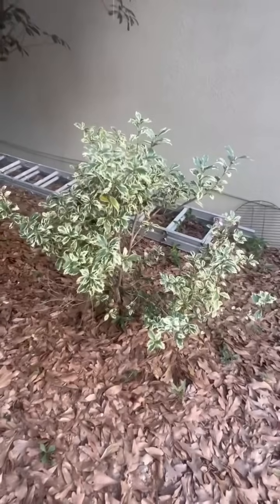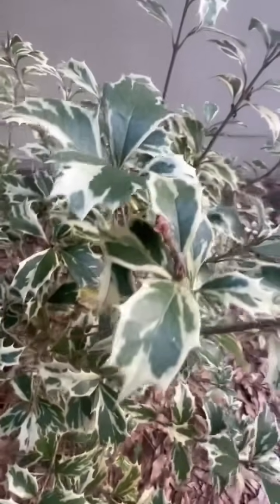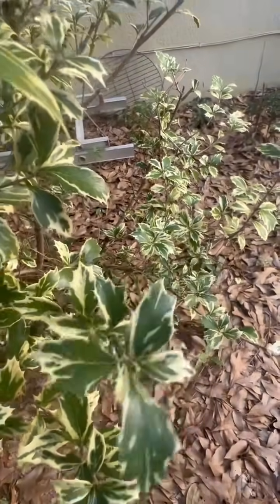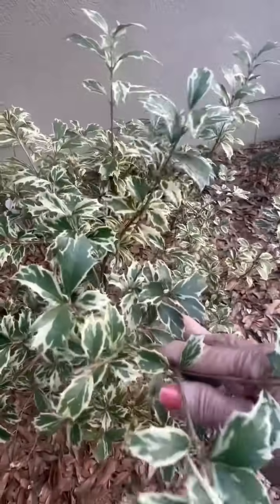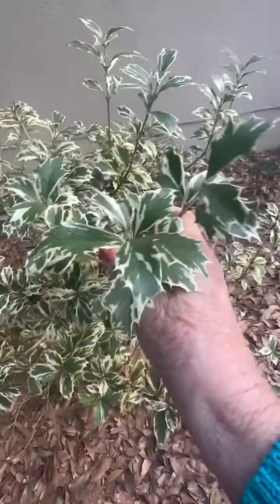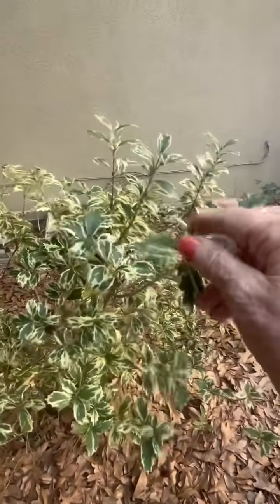Okay, y'all, this is something that's in Andrea's yard, and she has no idea what it is. It looks like some kind of holly. So if y'all know, I'm going to give y'all a close-up of it. It is a holly. Well, has it ever had blooms? Andre needs to know, so y'all write in and tell us. It is stickery, though. It has stickers on the leaves. You'll be glad to know, won't you, Andre? I'm sure the yard man knows.